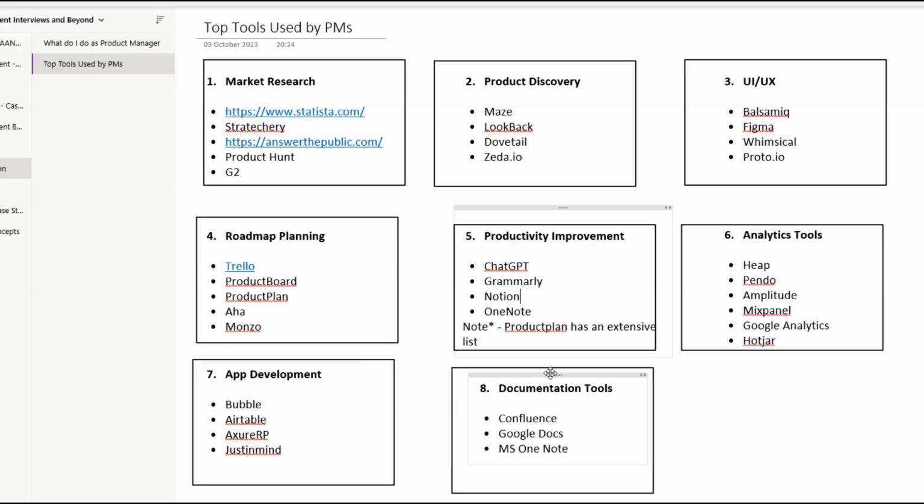And now finally coming to the last category, which is the eighth category, documentation tools, right? So here I wouldn't say that there is a clear winner, but what I've seen over a period of time is that Confluence by far has been the preferred choice for a lot of companies.